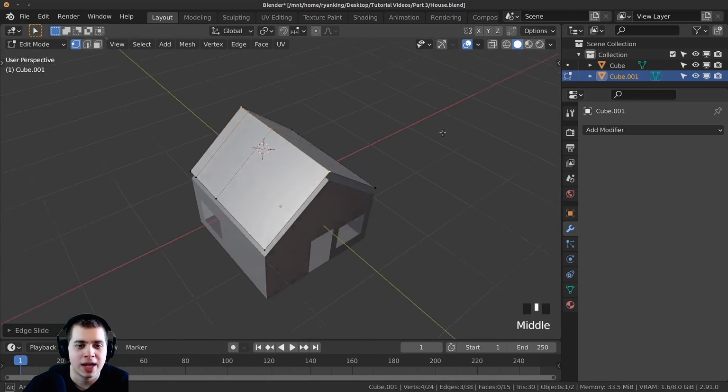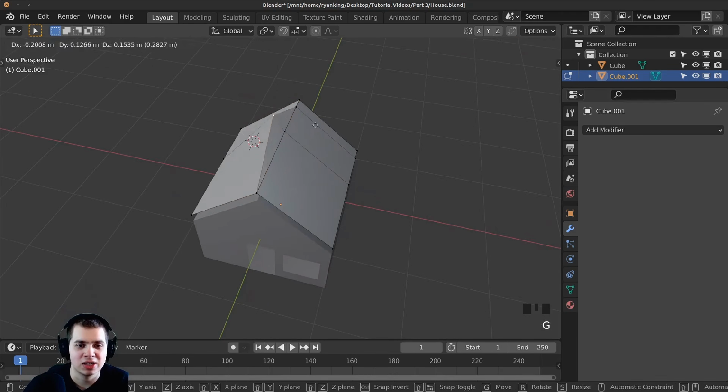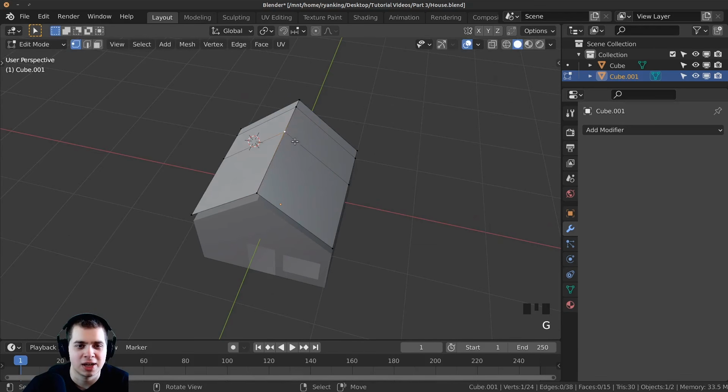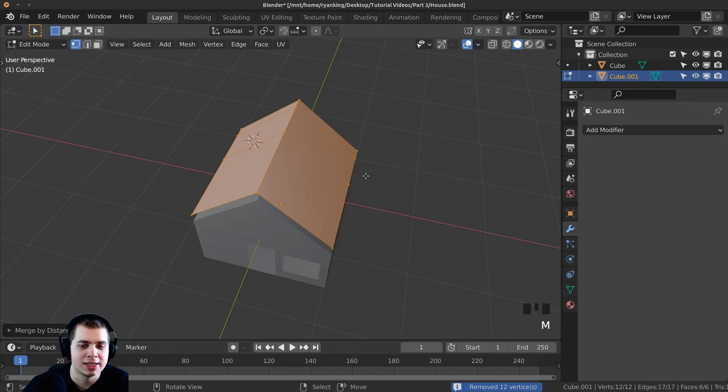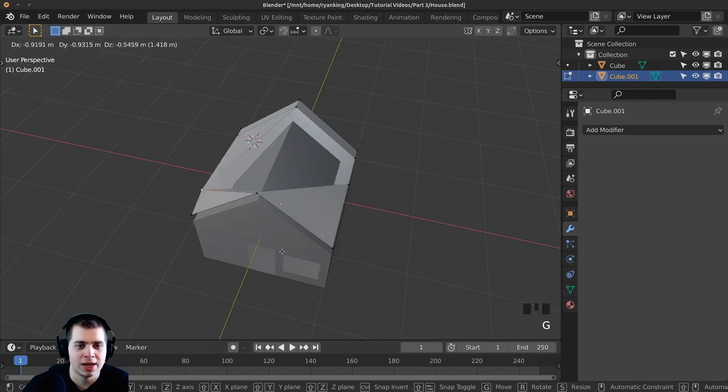Click to place that, and it looks good, but if I just click and grab this, you can see there's a bunch of vertices on top of each other, and that's not good. So double tap A to select everything, and then press M, and we're going to merge by distance. And you can see now it says removed 12 vertices. So if I click on this and press G, you can see that now it looks a lot better.